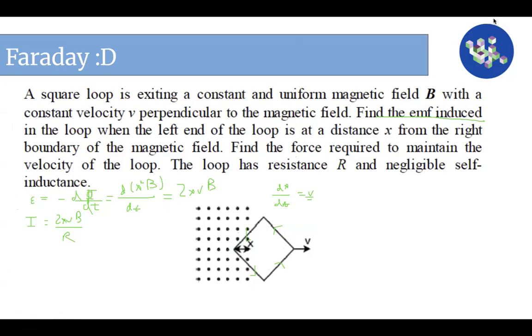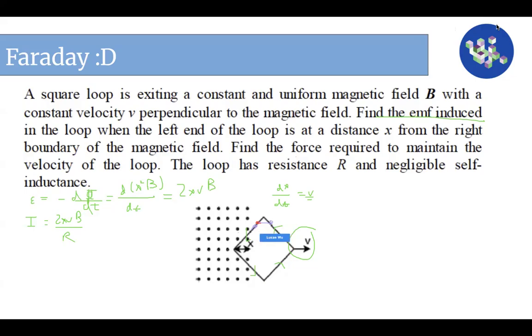Each charge has two components of velocity, right? First, it has a component of velocity due to the velocity of the square loop itself. If I think of the square loop as a whole, it's moving to the right with a velocity of v. But also, because there's a current in the loop, each charge also has a velocity pointing in the direction of the wire loop. So, for example, if I look at a charge maybe over here, I'll represent it with that red dot, then it'll have two components of velocity. It'll have a component that way, which is due to the velocity of the square loop. It'll also have a component in this direction along the wire.